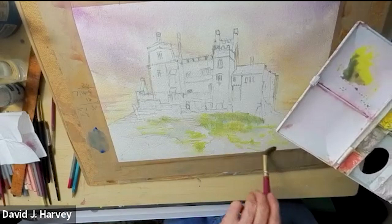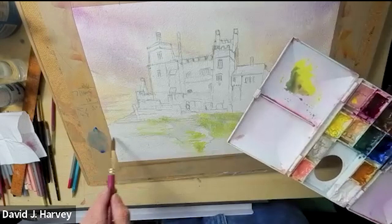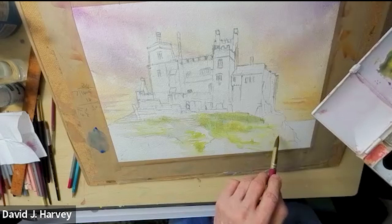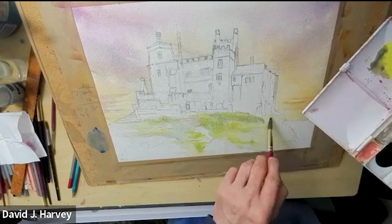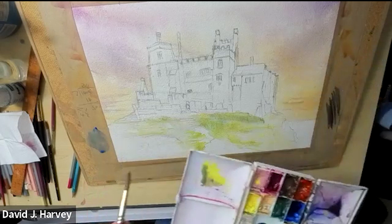It's the classic watercolour thing, isn't it? It's not what you put in, it's what you leave out that makes the picture really nice or interesting, gives it extra value, which is the one thing that you forget all about after you've been painting for a long time. Yeah, it seems to be falling downwards. Awesome. Sky's drying back quite nice. It will be.